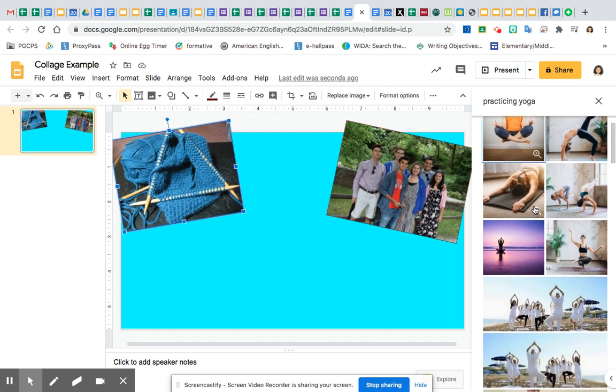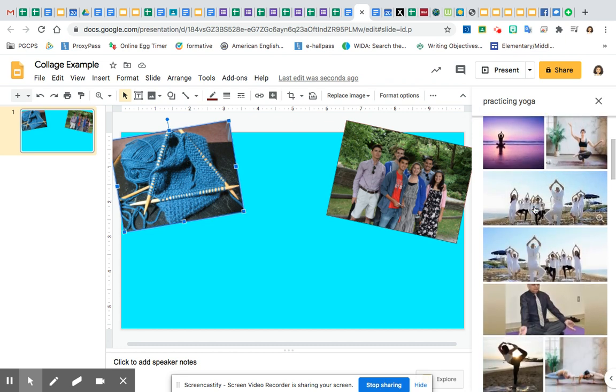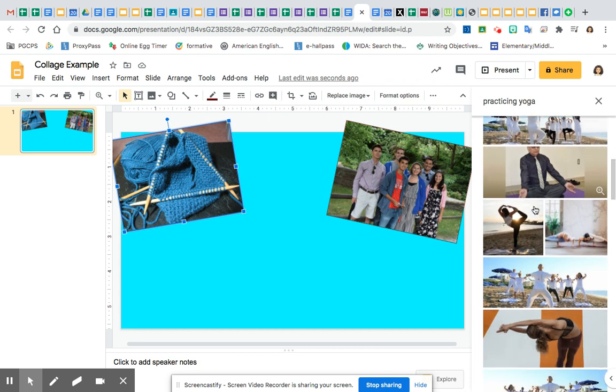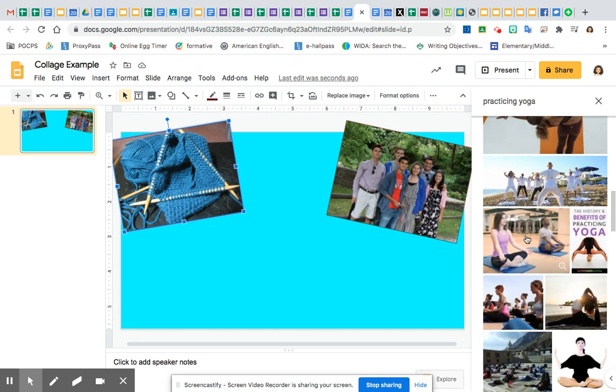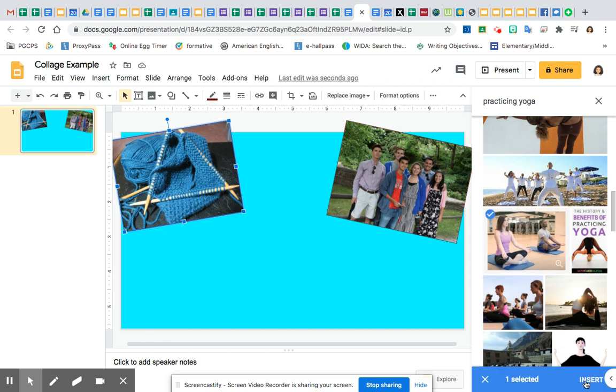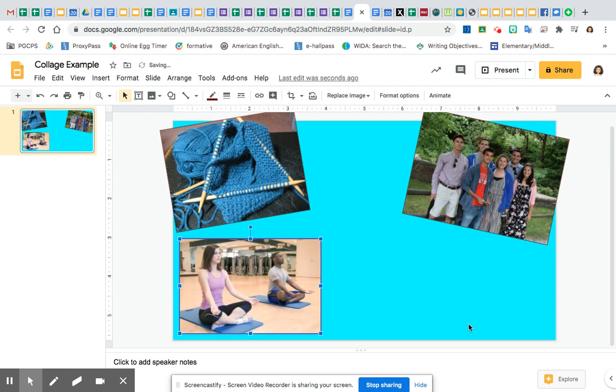All right, so let me find a nice, I can't do headstands. I am sort of a beginner or an intermediate. I do this, so that's kind of easy. So I do like this one. Now let me show you this. So I don't like, let me see, this is kind of big. Maybe I just want one person.